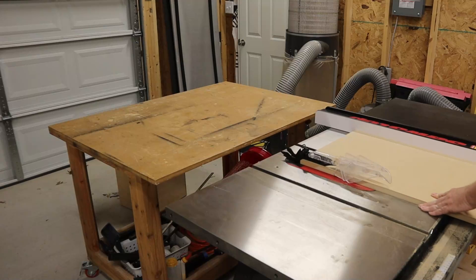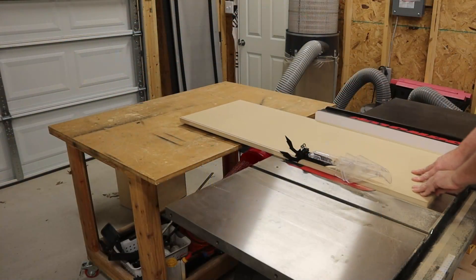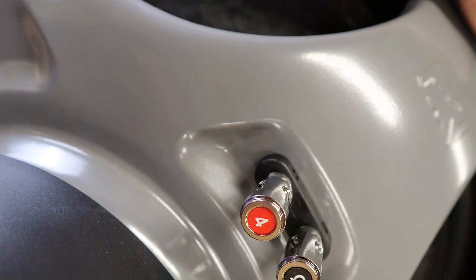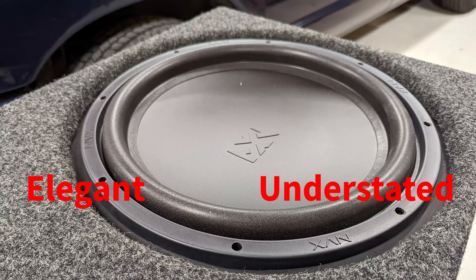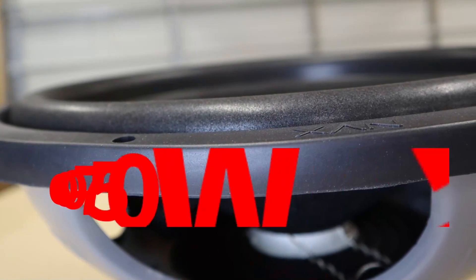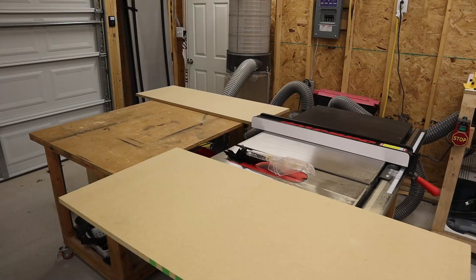The basket looks to be stamped steel, and there is an NVX logo stamped into the basket. Notice these bins right here — those add strength. I really like these labels on the speaker terminals. There's no mistaking the positive for the negative, and you know for sure that it's a dual 4-ohm subwoofer. Looking at it from the front, I think it looks fantastic. It's elegant and understated. I like the way the logo is the same color as the cone. The power rating is in between 600 and 750 watts RMS, and that seems pretty consistent with the construction of this budget-minded driver.